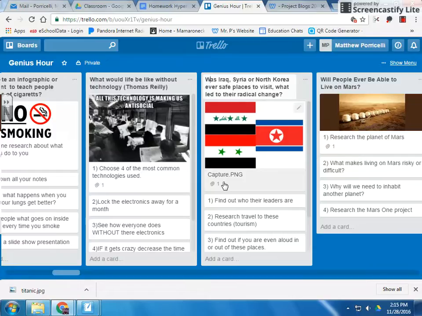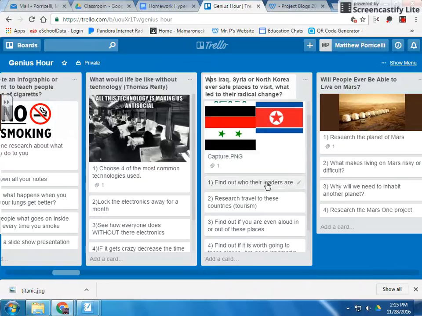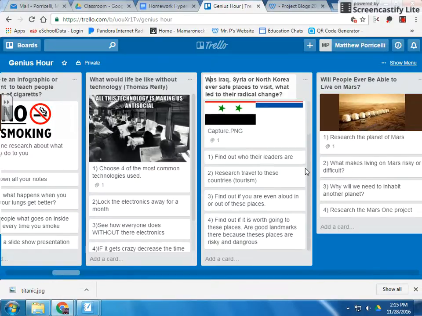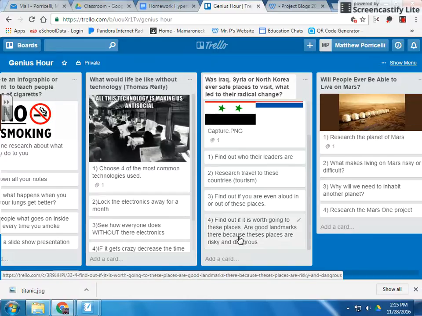You then want to make sure that your first card has a picture. So your first card should have that attachment that has a picture that represents your essential question, as well as the steps that you're going to take. So you want to make sure you have multiple steps. It's not just research and create, but what are the questions that you're going to research? So what do you need to know in order to complete your project? And then what will your project consist of?